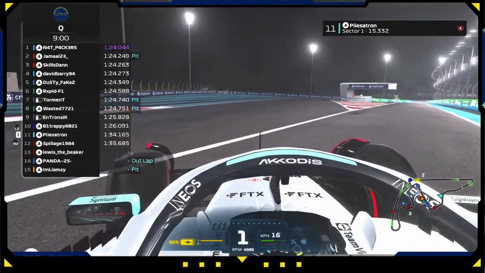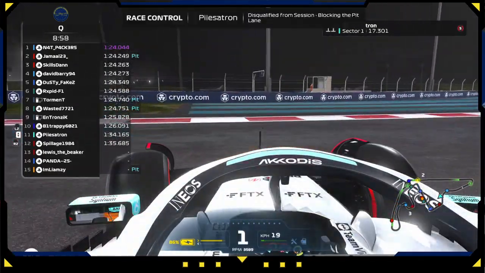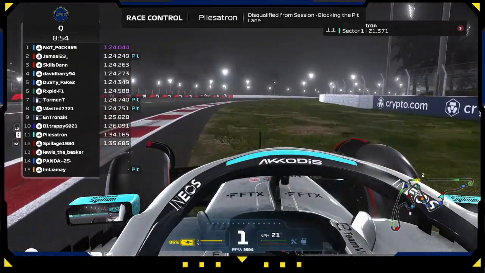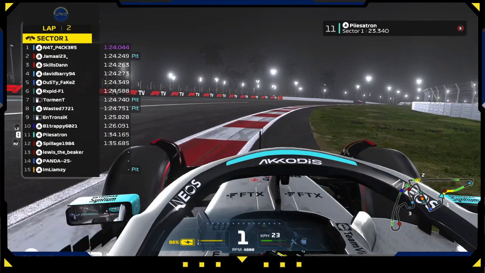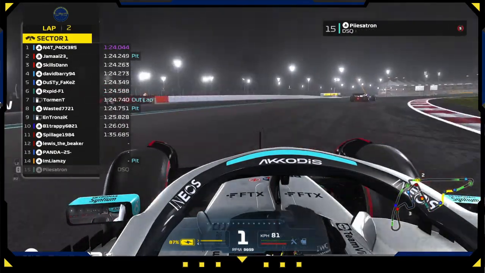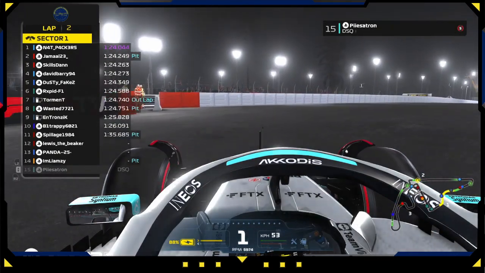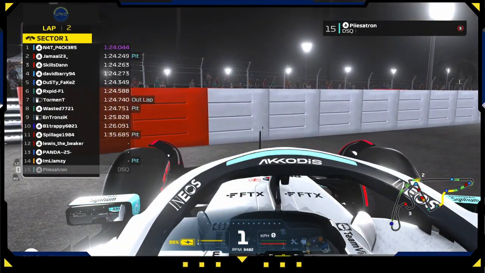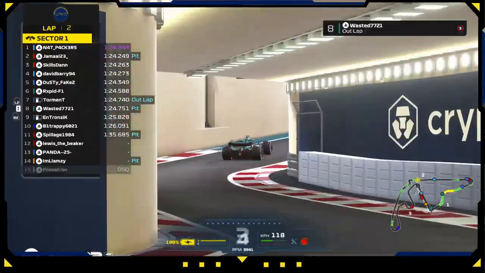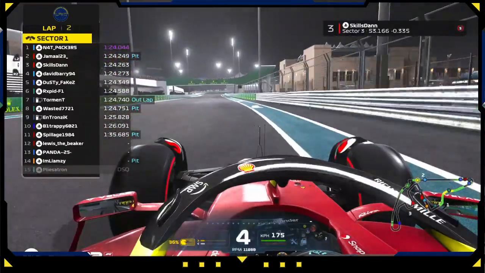I think he must have had a broken front wing, but he's got to watch out for all the people. Ooh, that's very annoying. That's very disappointing. Well, what can you do, you know? It's a glitch in the game. Apparently he was blocking the pit lane. He just crashed out of that corner, but it's very dangerous there.